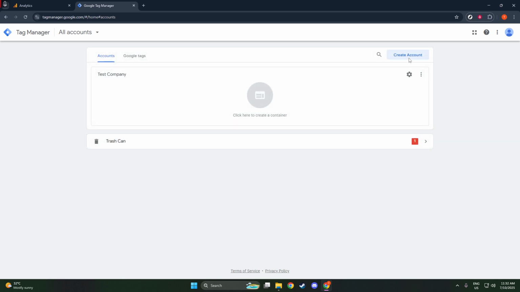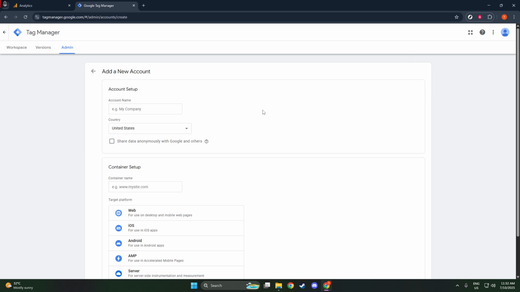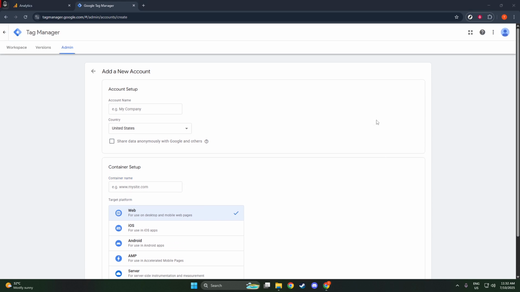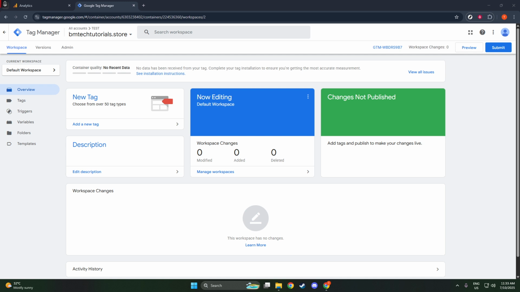In the Tag ID field, paste the Measurement ID you copied earlier. Be sure to double-check that you've pasted the ID for the correct stream, especially if you have more than one listed in GA4. At this point, you're given the option to set some advanced settings. You can configure options like cookie flags or customize user properties if needed, but if you're not sure, it's okay to leave them as default for now.